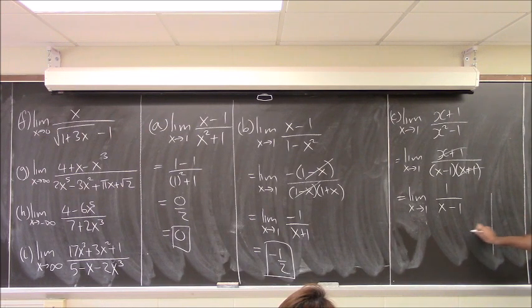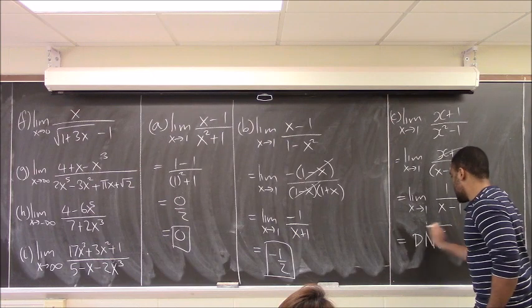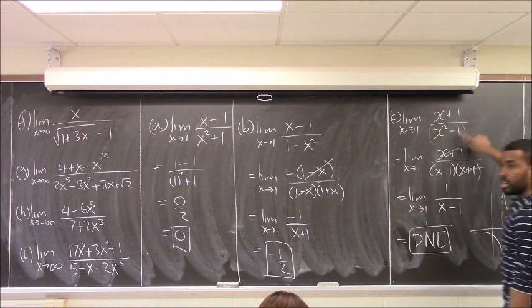I'd probably think of it in terms of the graph. That's just a 1 over x graph shifted to the right, remembering the transformation of functions. You'll notice that as you approach one from the right, it's going to positive infinity, and approaching one from the left, it's going to negative infinity, so this happens to not exist. So it does not exist is the right answer, but you have to be careful because possibly the graph did something else. Just because you couldn't plug in doesn't mean it does not exist. If both sides go to infinity, then infinity is the answer. So be careful.